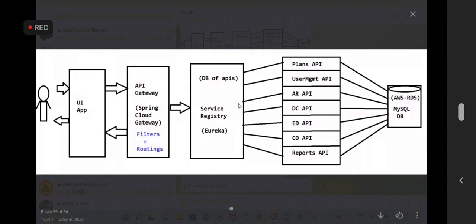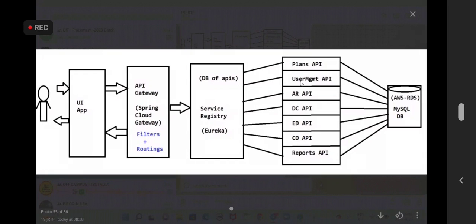So our applications are going to be developed in this architecture fashion, guys. Microservices architecture will be available. Backend APIs will communicate with the database. Service registry, to register all the services, is a DB of APIs; it is going to show us all the API details. API gateway is a single entry point to manage the APIs. Commercial API gateway is also available.